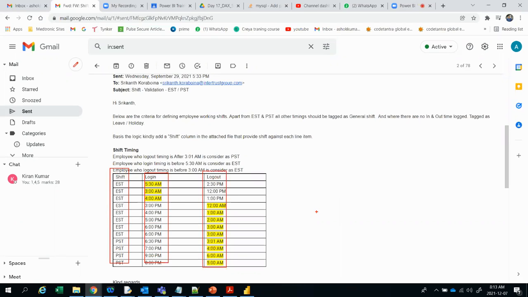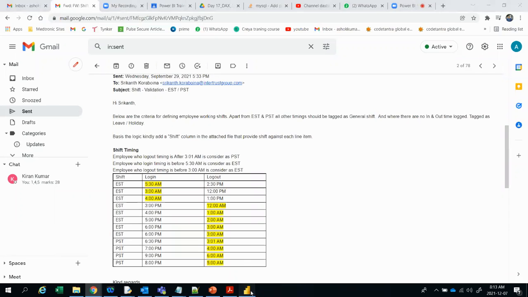Okay, guys. This is a real-time project, a real-time task, so that you can see how practical it is, once you learn Power BI, how you have to solve problems using what you learned in the class. So today you learned the switch, right? So using the switch, you populate the shift based on login and logout times. I will send this data to you. Try to do this and let me know tomorrow. It's very easy. Only 3 steps.